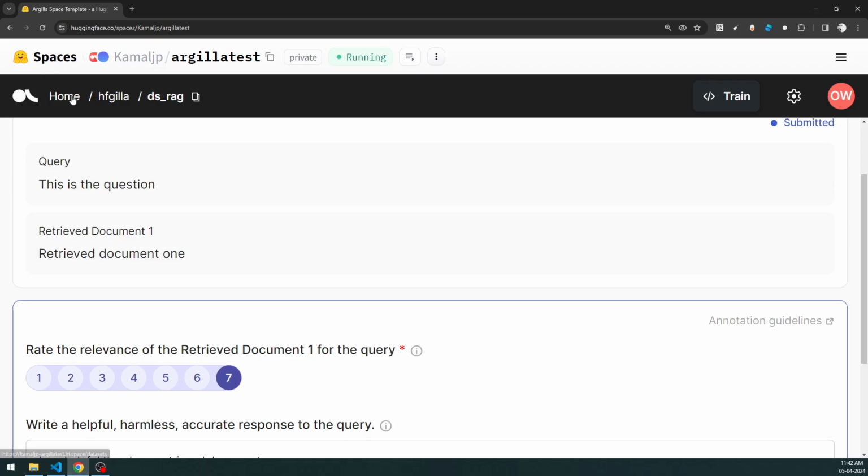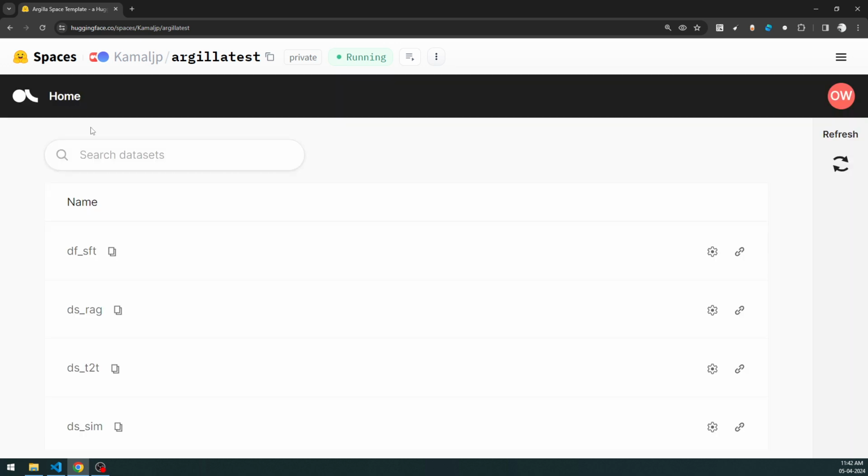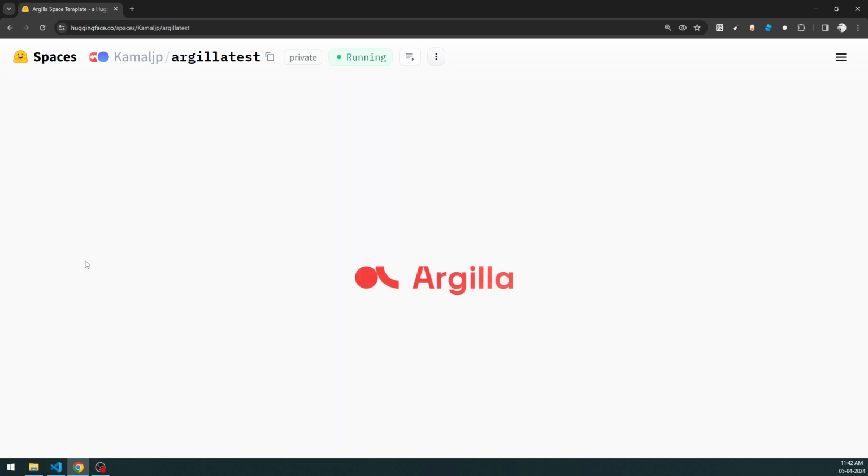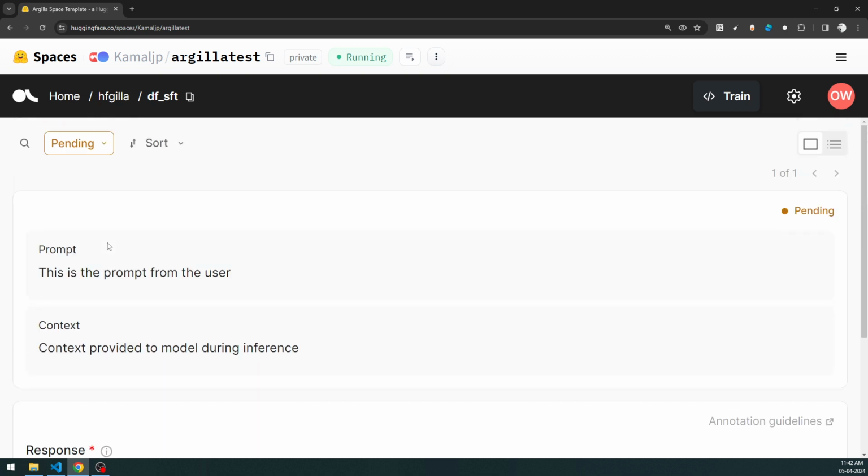So let us go to the server. Let's go to home, and you'll see that there is a dataset _SFT. Once you go into the dataset _SFT, you will see that it is pending. The record that we pushed, this is a prompt from the user, and context provided to the model during inference.